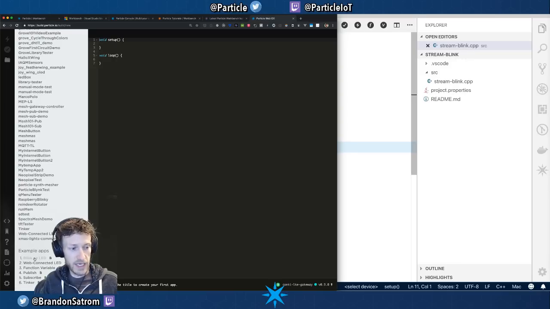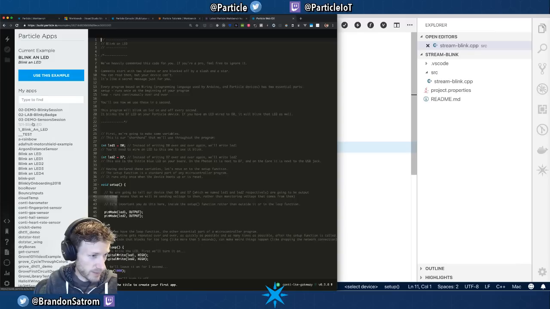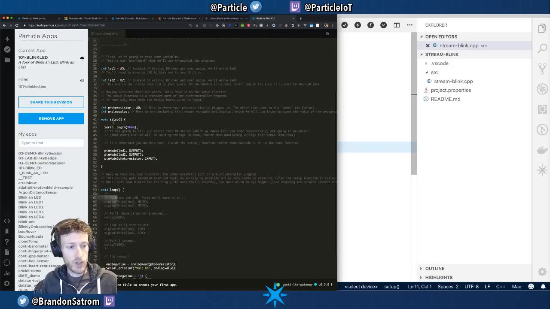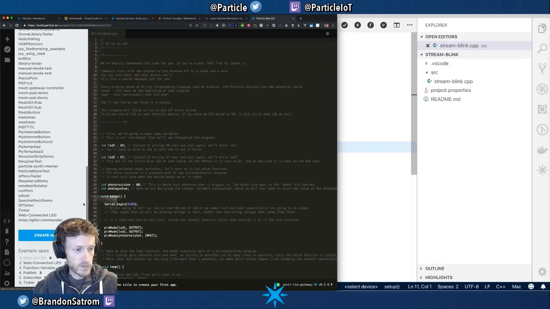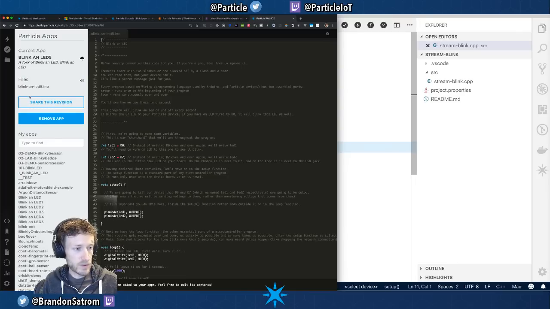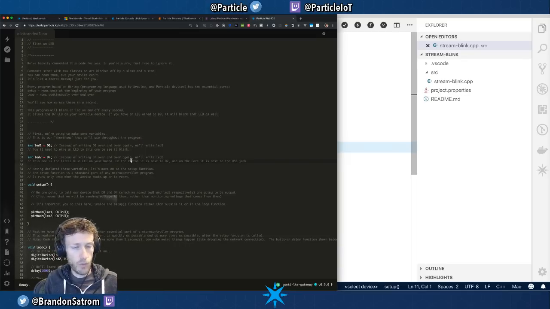And let's say that I've created a project inside of the Particle Web IDE build. In this example, I'm just going to take the Blink an LED project, which I think I may already have one. Yeah, I already have a version of this. I'll take the simple Blink an LED project. I'm going to use this example. And so I have this project inside of Particle Build, and I want to use this for Workbench as well. Or I have another project.